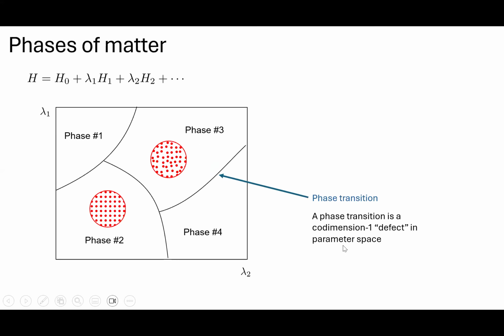And then just to clarify, I'm talking about defects in parameter space. I think this audience may be particularly accustomed to thinking about defects in space-time because that's related to generalized symmetries. That's definitely not what I'm talking about today. I'm talking about defects in parameter space. Now, in many cases, there are some relations between defects in parameter space and defects in space-time, but not always. So you have to keep in mind it's a different thing.